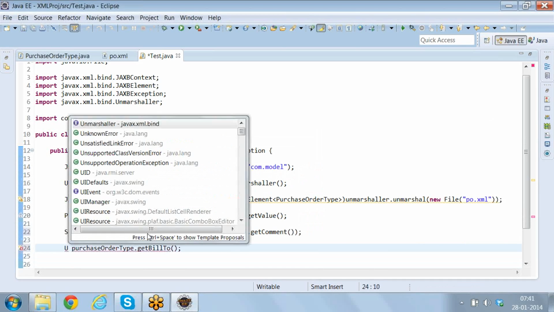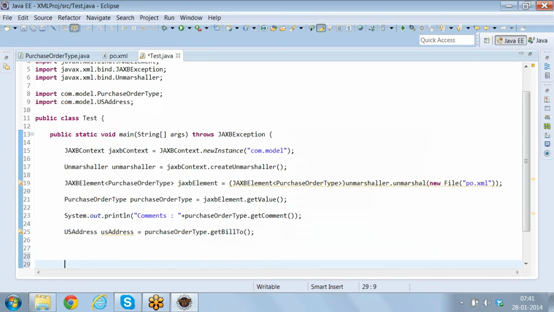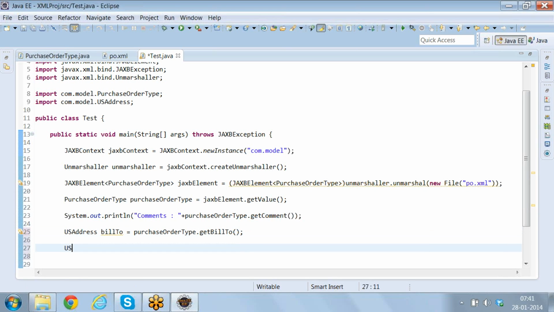It is of type US address. We'll do this bill to. And then US address, ship to, purchase order type dot get ship to.